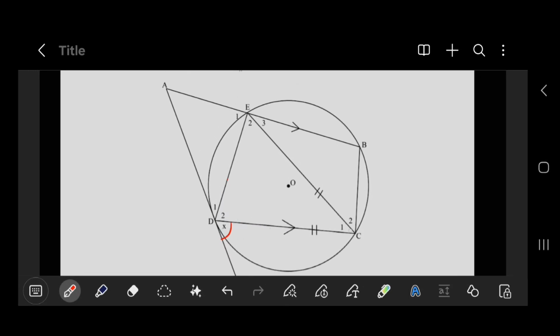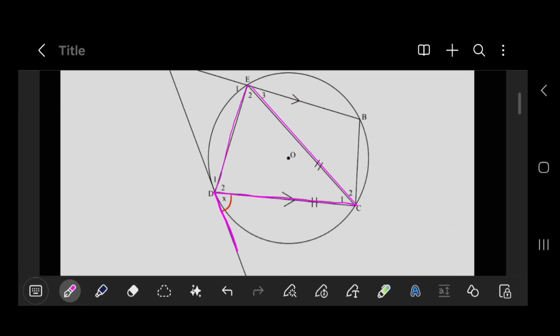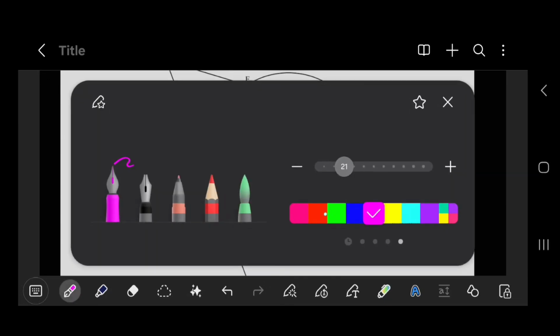And what do you guys notice about angle CDF? Firstly, angle CDF is an angle between the tangent and the chord CD. So immediately we think of tan chord. If we follow the chord, we notice that the chord CD subtends an angle at E2. So this is how the tan chord theorem works. The angle between a tangent and a chord at its point of contact is equal to the angle subtended by the chord on the circumference of the circle, meaning that angle CDF and angle E2 are equal to each other because of the tan chord theorem.